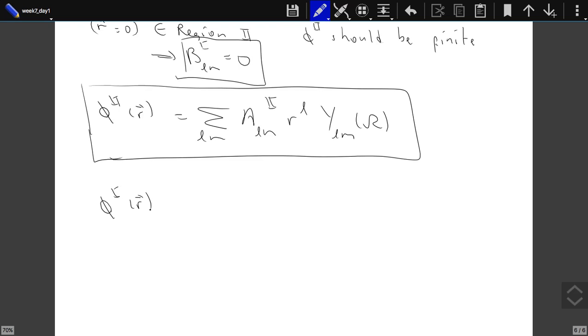Now let's look at region 1. Maybe the potential is finite. Yes, almost everywhere. Now we will see why I said almost everywhere. If you have point charges, the potential need not be finite there. The potential can diverge if you have point charges. But here we don't have any point charges. Phi satisfies the Laplacian, not the Poisson equation. So it has to be finite, with the possible exception that it can diverge at infinity.